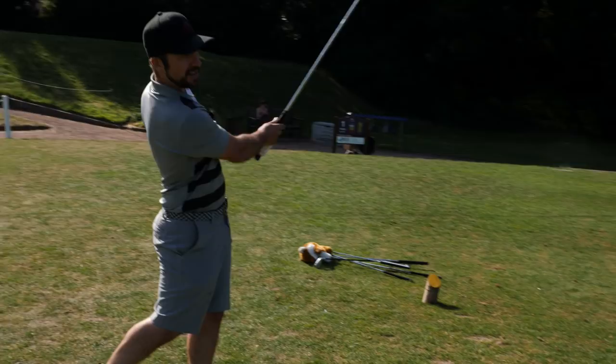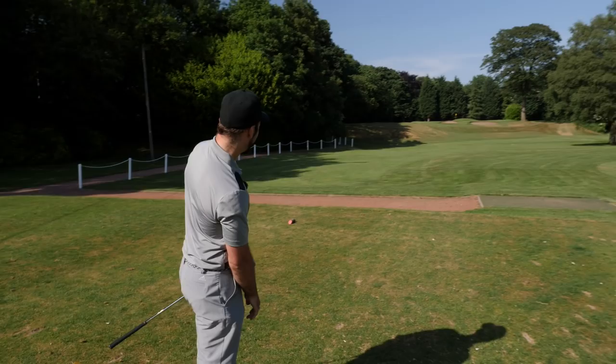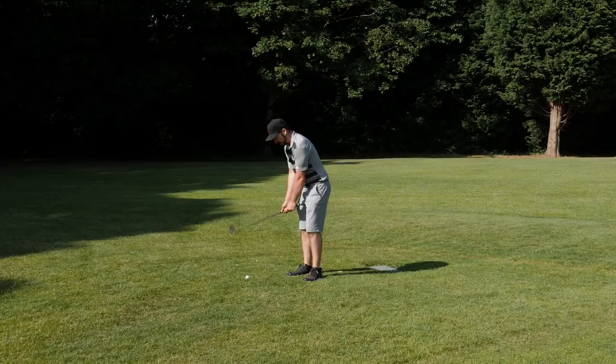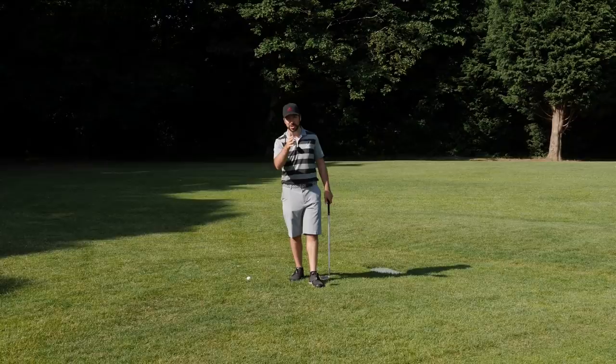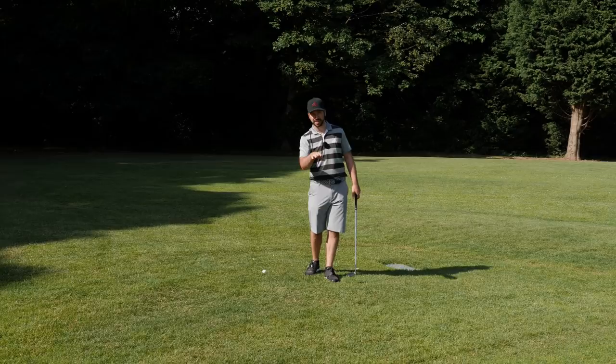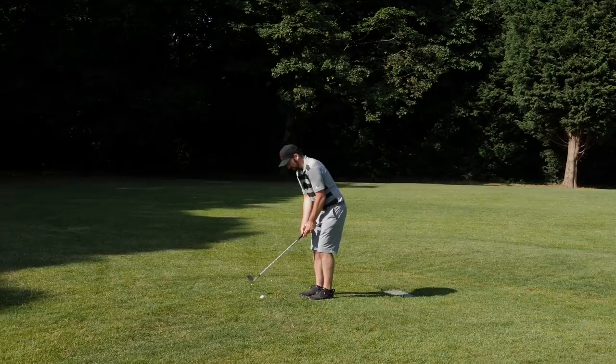Cut it a bit — oh no, just pitched the wrong side of the green and there's a bank. So not a good tee shot there at all, I went left of the green, pulled it, slightly long. Now I've got a horrendous chip. This will normally be a 60 degree lob wedge situation, but what it's going to force me to do is play this shot differently — land it short into the bank and then try and bump it up down to the pin. This is a tough shot, going to take a fair bit of touch.